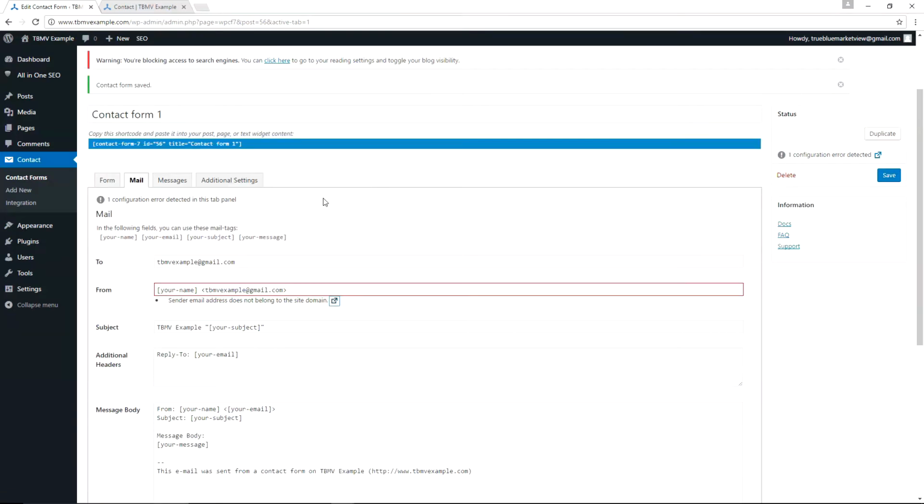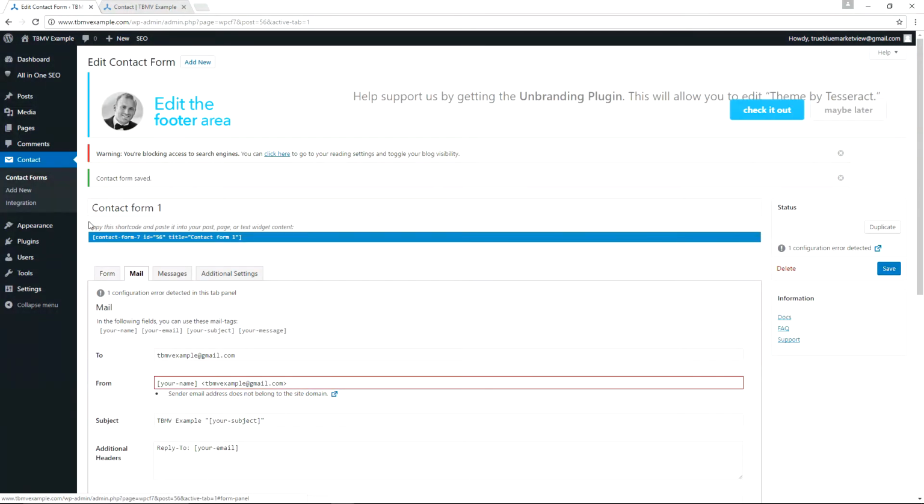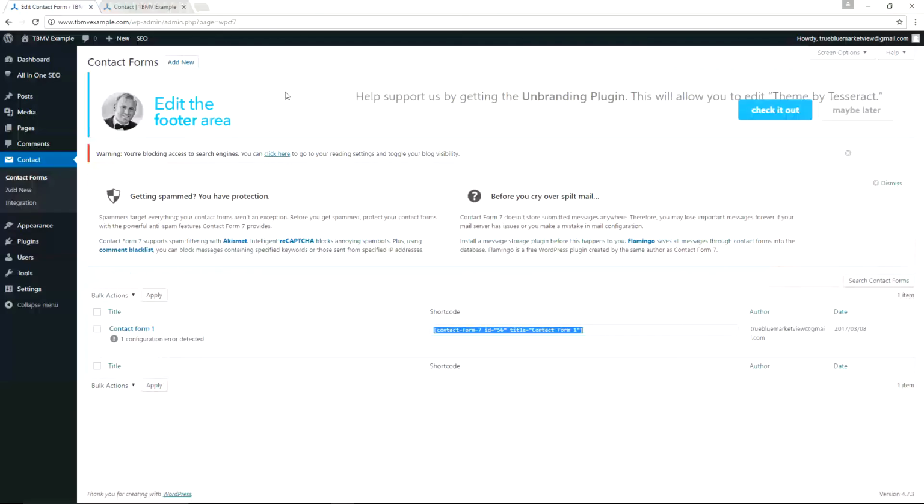And now that we actually have this form, what we're going to want to do is make note of where it says copy this shortcode and paste it into your post, page, or text widget content. That shortcode is also shown if you simply go to Contact in WordPress, where we want to edit the contact form.